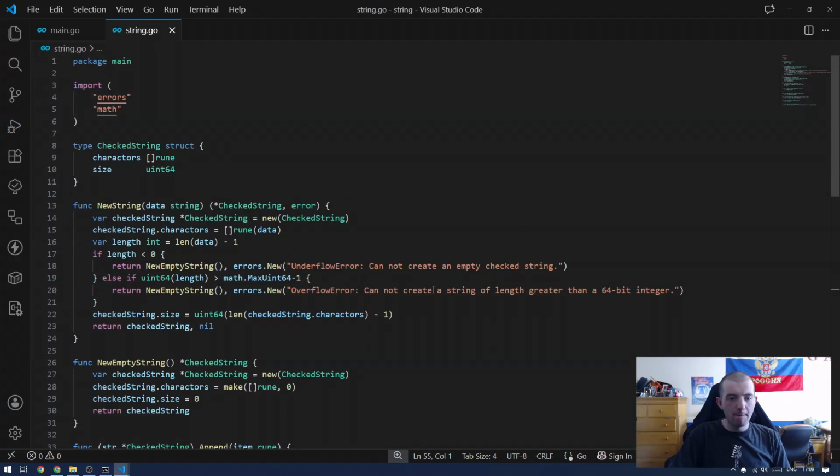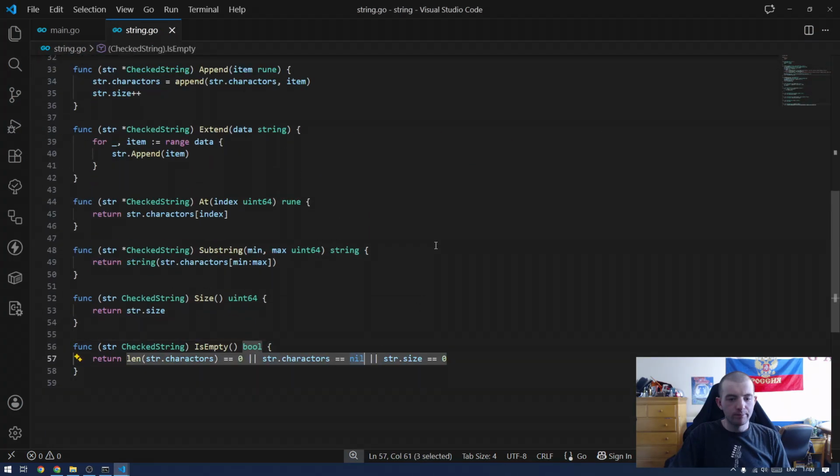There you go. I think, or the string of stir characters is equal to an empty string.